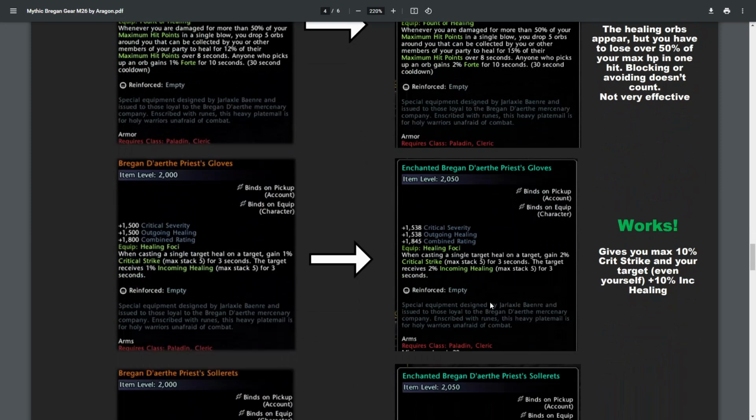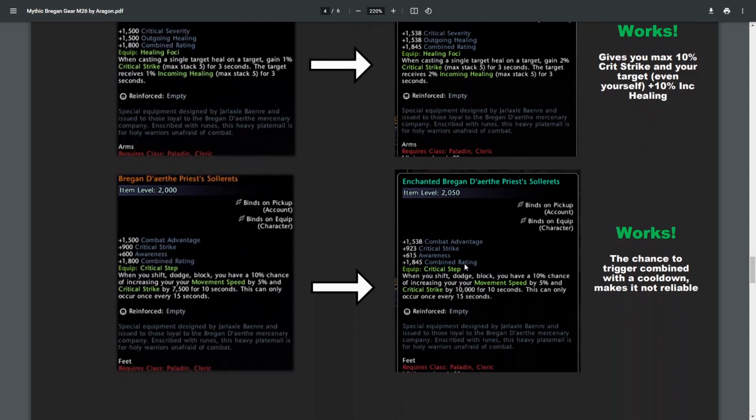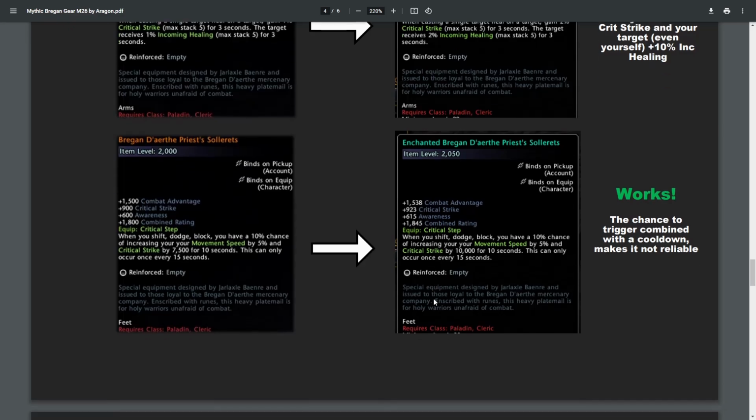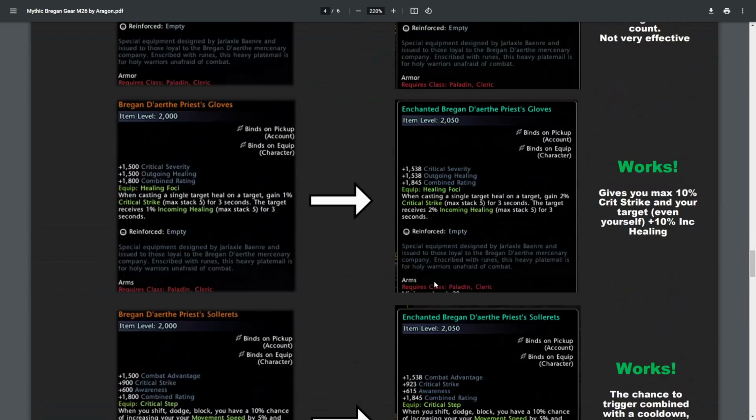Not too feasible. The arms are going to give you a maximum of 10% critical strike, but you have to be casting a single target heal, and well, not many healers will be doing that a lot. And then your boots just have a chance along with the cooldown, and that makes them not very reliable either. So it kind of sucks, all that gear there for the paladin and the cleric.